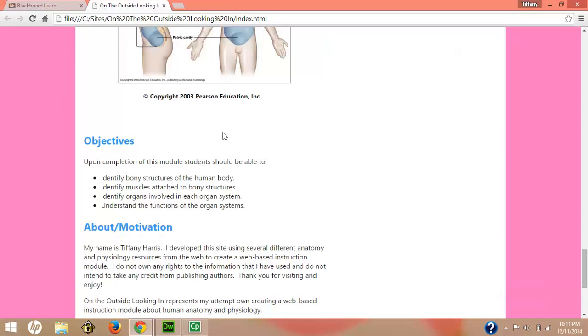My objectives were to identify bony structures of the human body, identify muscles attached to bony structures, identify organs involved in each organ structure, and understand the functions of the organ systems.